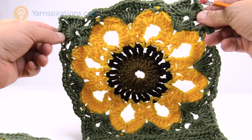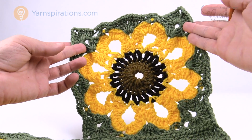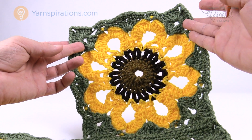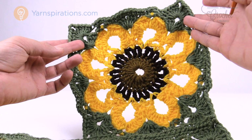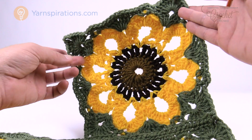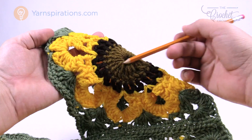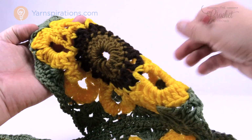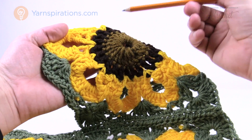So here's the block that we're aiming for today, and I think it's quite a fabulous one. It's got lots of open work, and of course if you change your colors you're going to have a completely different design. This is a really easy concept to follow. Now if you're doing this particular pattern, what I recommend is do it like an assembly line crochet. So this here is a different color and it's the same color in all of the different squares, and you want to do all of them at the same time.